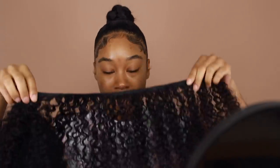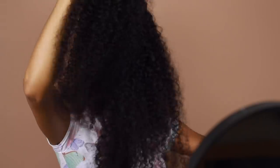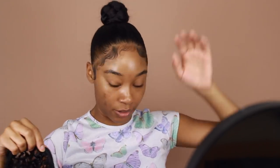So now my hair is done in a bun right here. I have my bun. I'm going to start installing my little wefts here. I'm going to pull the hair out of the bundle. That's basically what I'm doing right now, just stretching out the weft. And then I'm going to wrap the weft around this bun until I have the amount of hair that I want to do our curly bun.